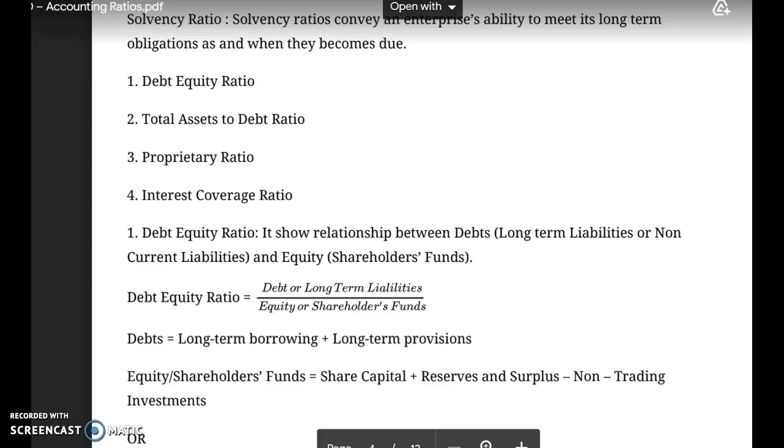Dear students, in our previous lectures, we had learned one aspect of the lesson ratio analysis relating to the liquidity ratios or the short-term solvency ratios. Under that, we had learned how to calculate the current ratio as well as the quick ratio or acid test or liquid ratio. Let's discuss the second aspect of the solvency ratios, that is known as the long-term solvency ratios. Dear students, first understand why we calculate this ratio.